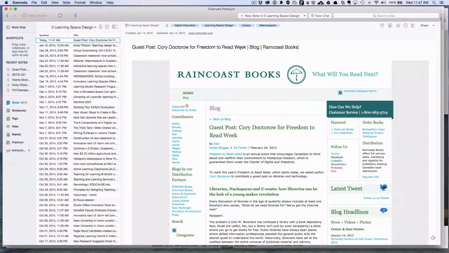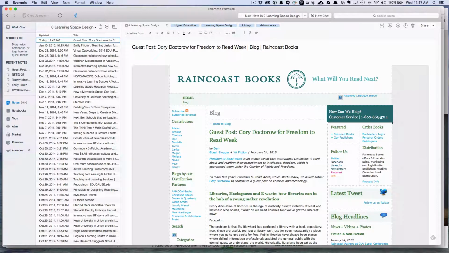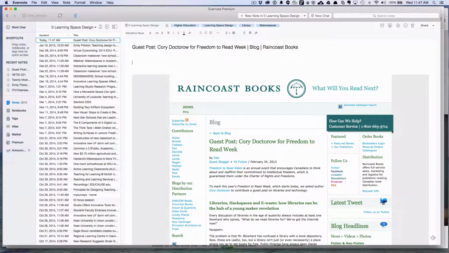One of the things that I'll ask you to do is to also put in a discussion as to why you think this is a valuable article. Normally, I would go back, I'd read this, I'd say that this is a good resource for looking at hackers or makerspaces. So you'll give me a reason as to why you think this is a valuable piece of information. This is what we'll call curating. Just like the curator of an art exhibit, you're determining the value of this particular article.